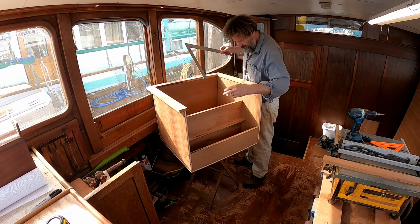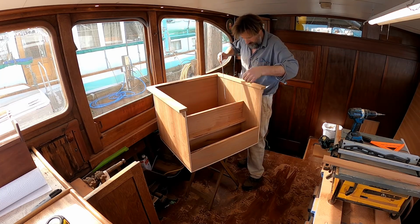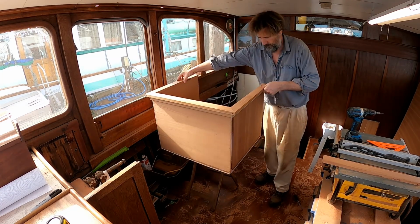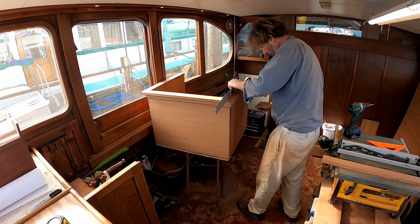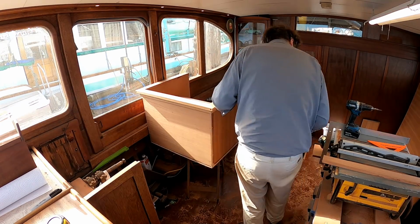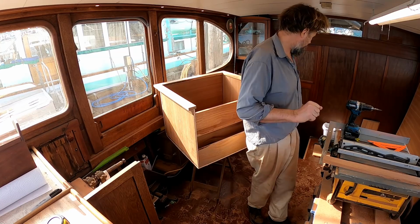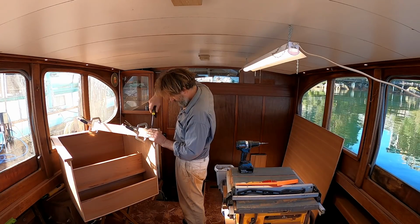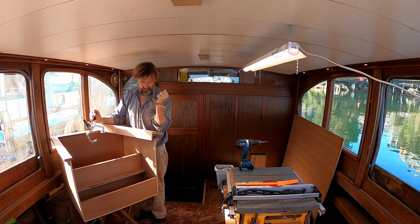This is not gonna fit. No. This kind of stuff is terrifying. Put one hole in the wrong place, and either I rebuild the stairs or I look at it forever. All right then. One more. Where is it? That one was tight.